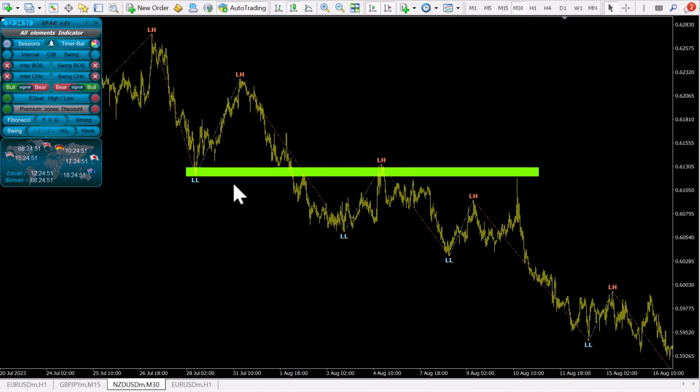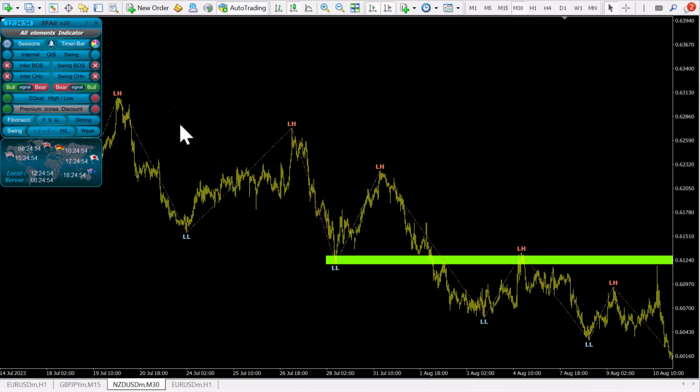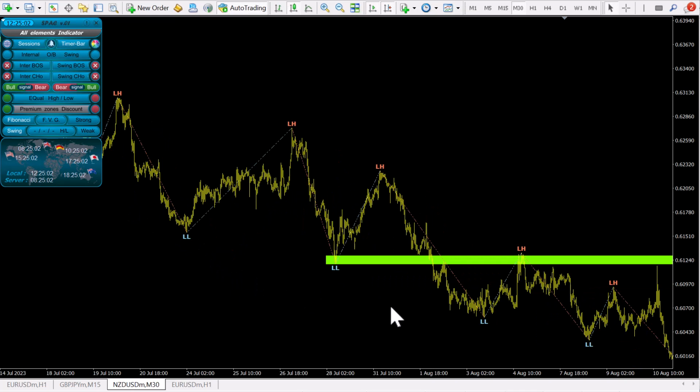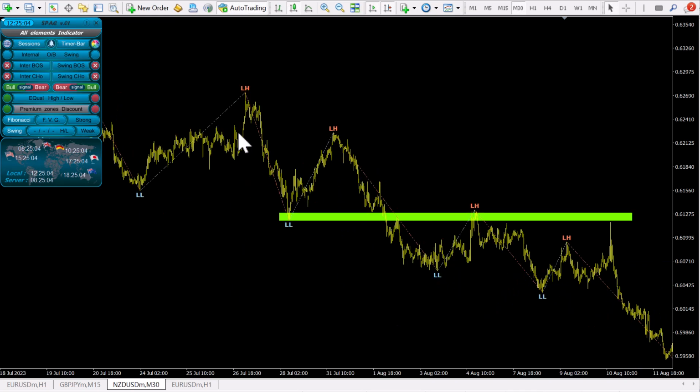As an example for this, what I can see is that the price have been going in a downtrend, clearly forming these lower lows and lower highs, and that gives me a better confirmation that here what I have is support that supported the price to the upside. The price came back, broke below that support, and found little resistance here, which pushed the price even lower. And this gives me more. Actually, this point here and this point that supported the price came back strong, broke below that, and then found the resistance, pushed the price lower.